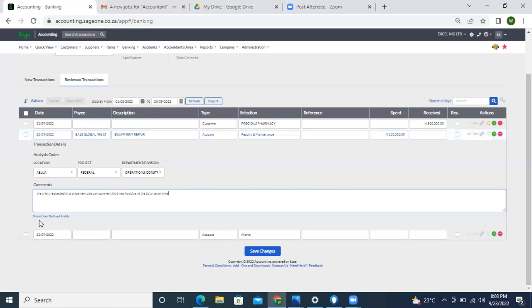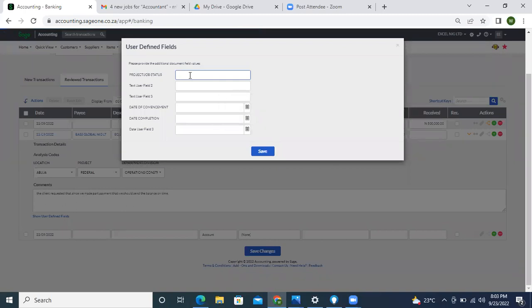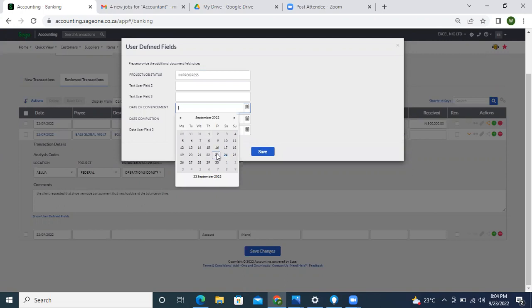Then if you look below here, we have user-defined field. This is where you click on it, so you can enter that information you created. It could be projects like job status. We can say this job is in progress. If it has been completed, you always come back and update that. Date of commencement, we can say we commenced this project today.